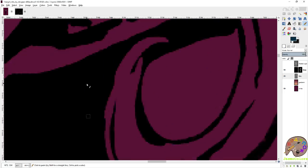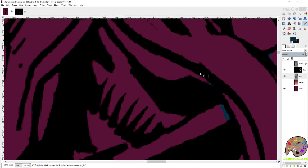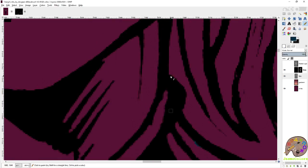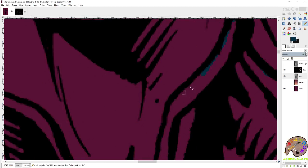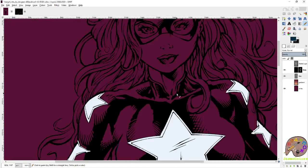And more layers isn't necessarily a bad thing, especially if it ends up leading to a faster turnaround time. I really don't even care that much about the turnaround time.